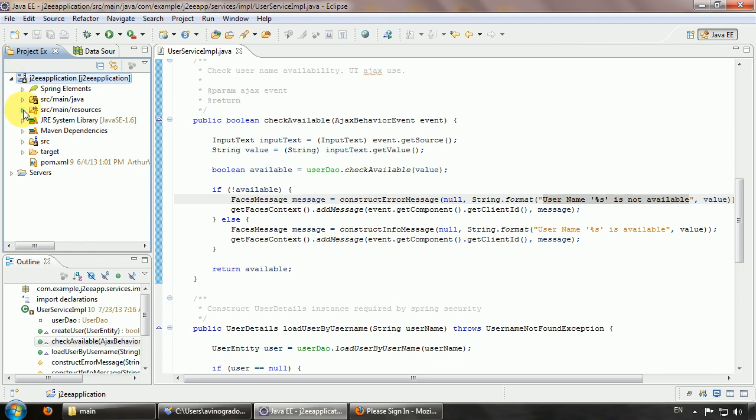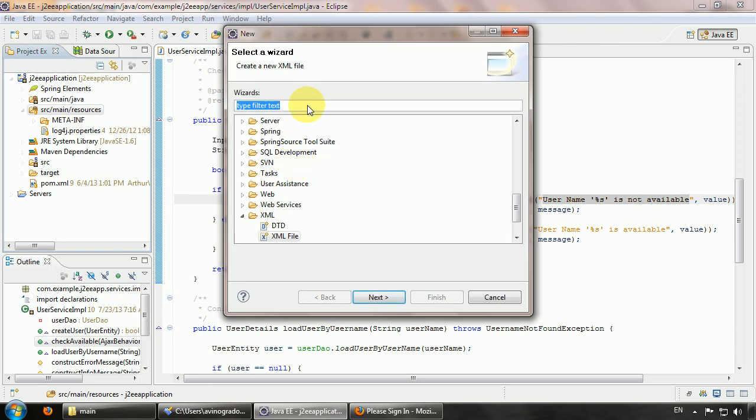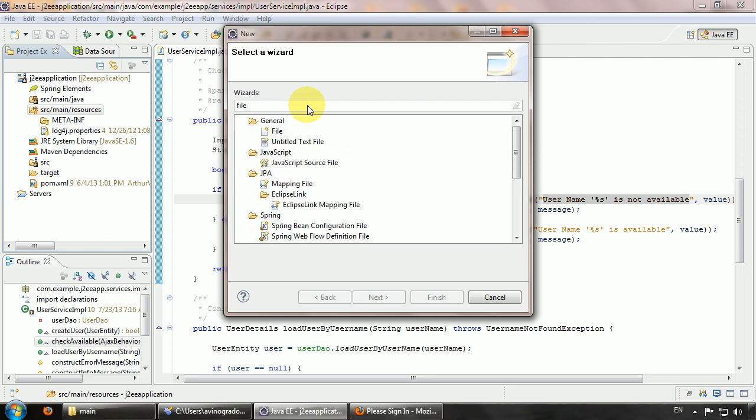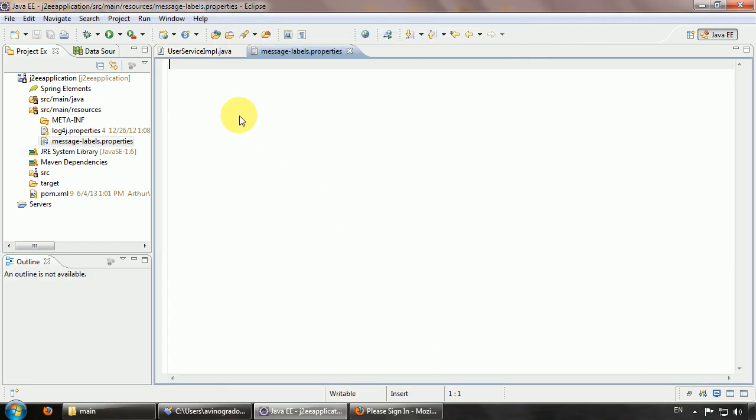Go to the source main resources folder and inside create the properties file. So you need to create just an empty file and let's call it message labels dot properties, and finish.